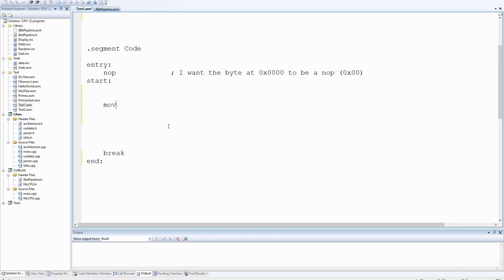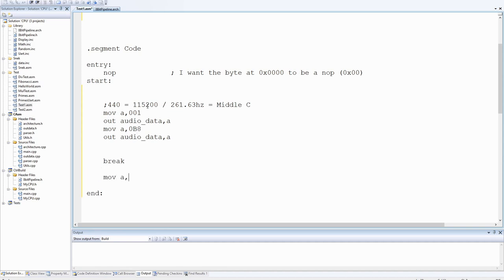Right, so the first value we out is going to be the most significant byte, but we want the top bit set and the bottom bit set if we want to generate our middle C, 081, and then it's B8. Actually, it's that top bit low will enable it to go out. Then if we put a break in, that should work. That should be a good test. That will output the middle C automatically.